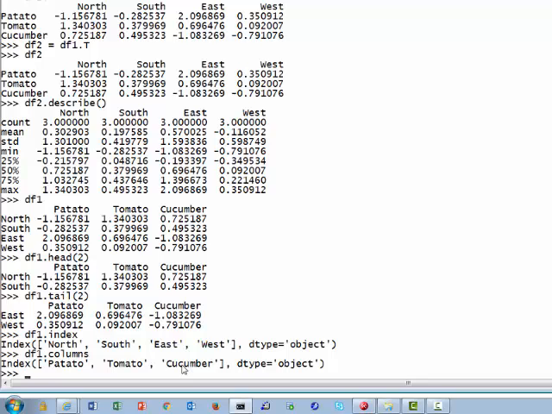If you have used an Excel spreadsheet or any kind of spreadsheet, sometimes you have to order a specific column to see the progression, how the values have increased and so on, or sort them. How do you sort in a data frame like that? It's actually really simple. If you want to sort something, say df1.sort_values tomato.